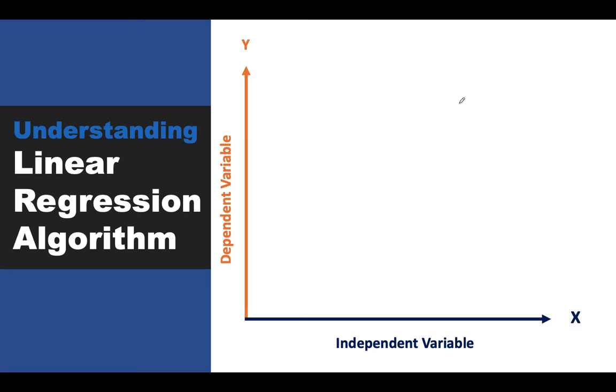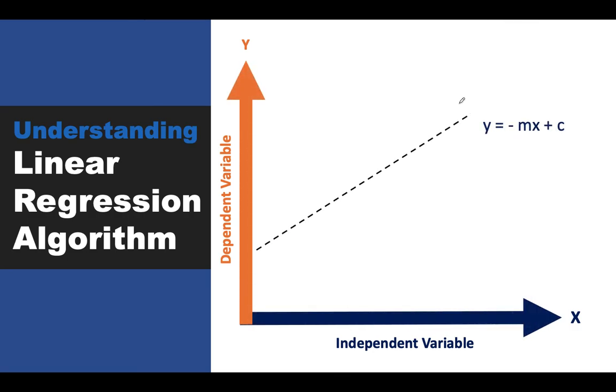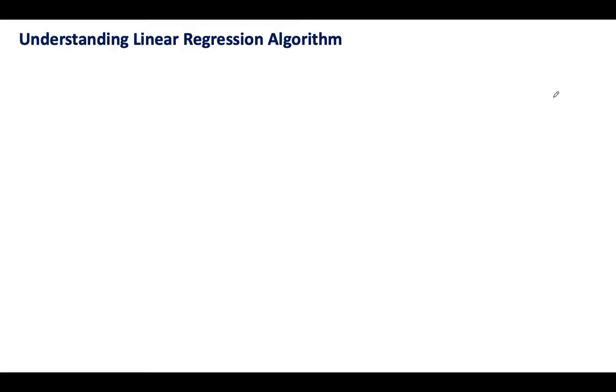Okay, understood? So in independent and dependent variables, if we say on this basis, this would be plus. So y equals plus mx plus c, and this is how a relationship occurs between dependent and independent variables. Okay, so this is the dependent variable, this is the independent variable, and now we'll try to understand this regression algorithm.